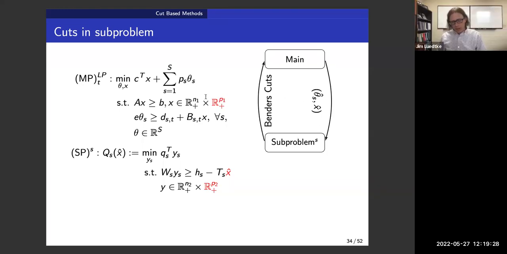Yeah, so that's a good question. One way is, like you just said, you relax integrality and do the Bender's on the LP relaxation. But another possibility is if you have some good heuristic algorithms for finding feasible first stage decisions, then you run that heuristic algorithm, you get a first stage decision that's, say, integer feasible, and then generate the Bender's cuts at that solution. That would also generate some Bender's cuts that you could include in your initial formulation as well. Those are probably the two ways that I can think of that would be reasonable for that.